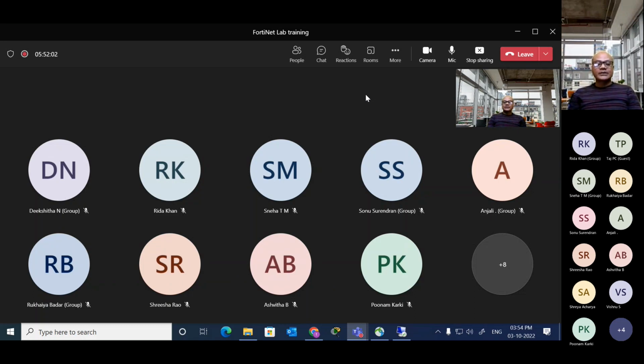Ashwita, Srisha, or Poonam, or Anjali, Pavitra. Where is Varsha? Varsha, she came today. Rukhaya. Rukhaya is sleeping.